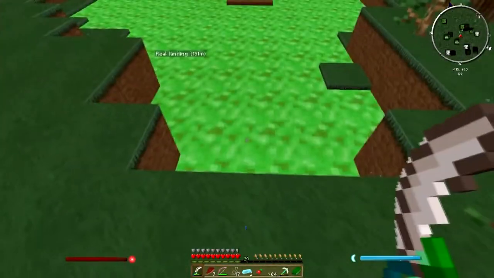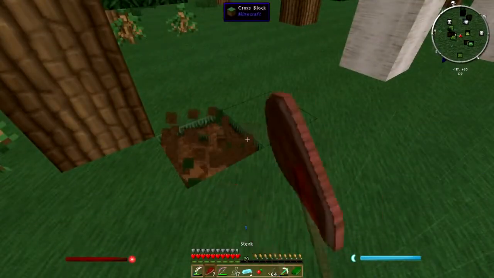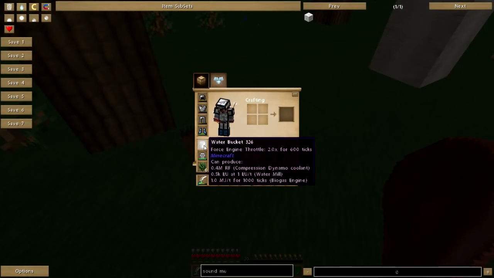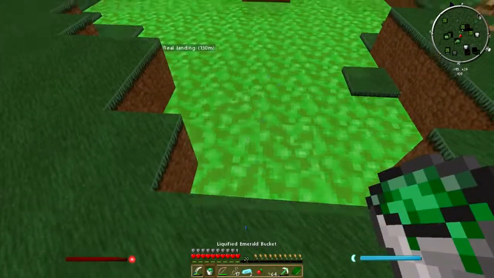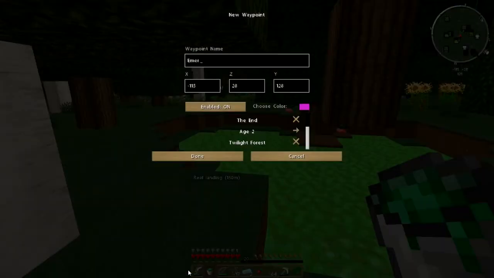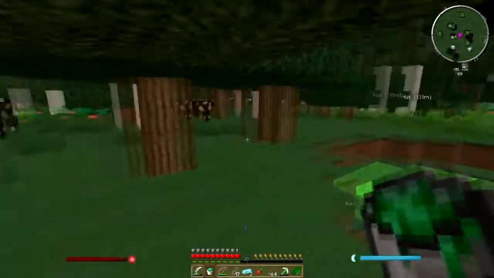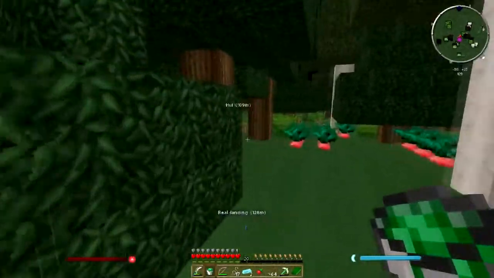Whoa, what the hell is that? Do I have a bucket? Okay, I'm gonna... Okay, let's throw that away. What is this? Emerald bucket! Oh my god! Okay. Oh, snap. Let's waypoint that, because I'm going to want that. Oh, snap. That's nice. That's very nice. That makes me happy.